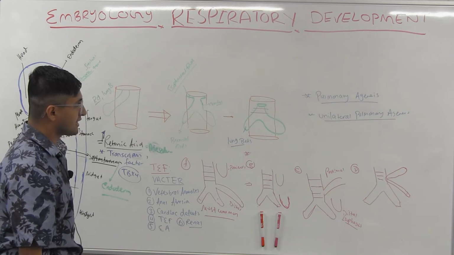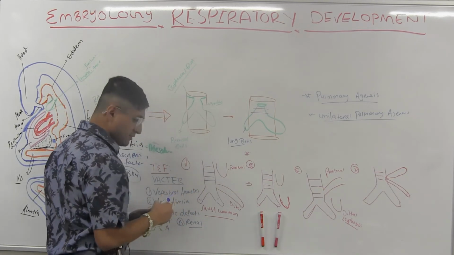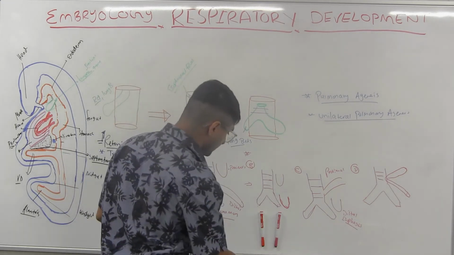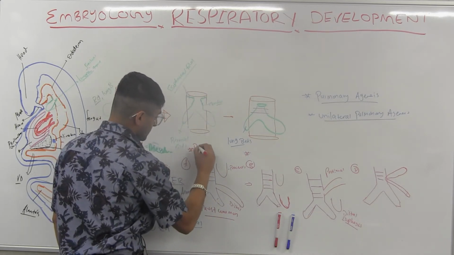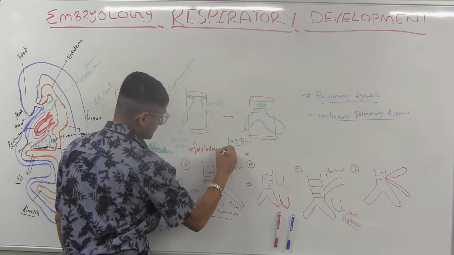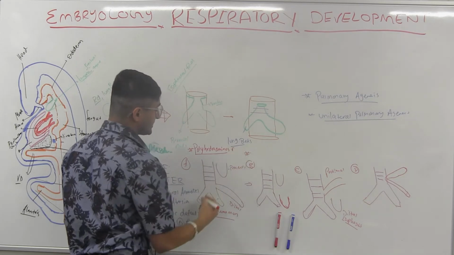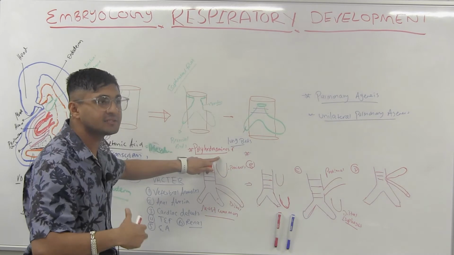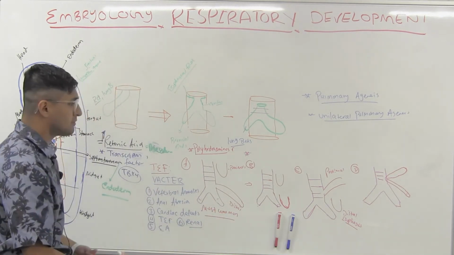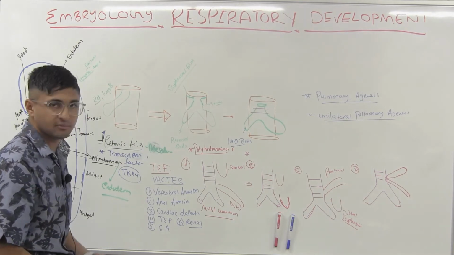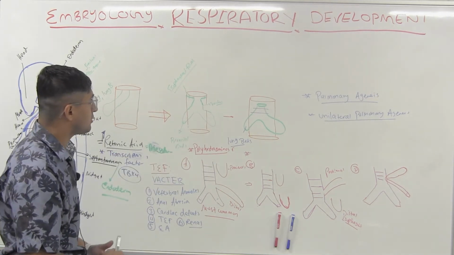One other thing I want to mention is something very, very common you get to see. I'm going to write it down in red, and that is polyhydramnios. With polyhydramnios, whenever the fetus swallows the amniotic fluid, it does not go to the stomach and intestine. You also see that with tracheoesophageal fistula, obviously with some kind of respiratory distress, and you will have dyspnea problems as well. We also talked about pulmonary agenesis.